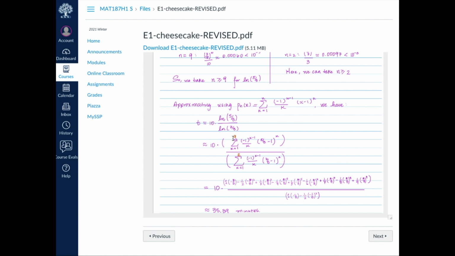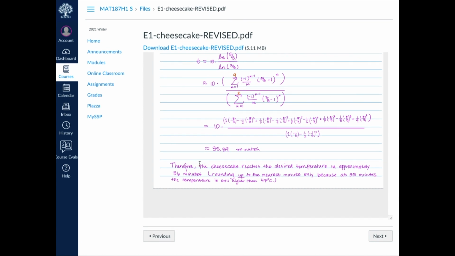The other detail is just at the end. I initially had the wrong upper limits here on the sigma, so those have been revised. And also, an important detail is that for the final solution I ended up rounding up, but I give you the specific reason why. We shouldn't just be randomly rounding up or down. We should be thinking about what the question is asking for when we make those decisions.